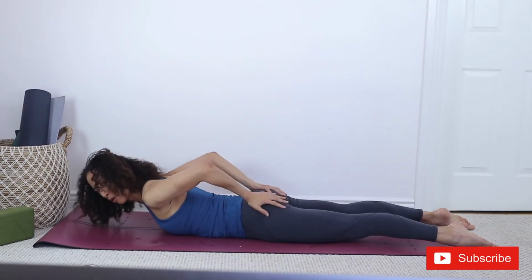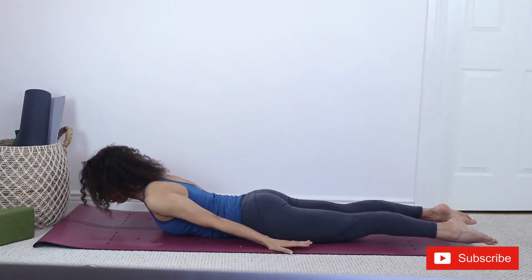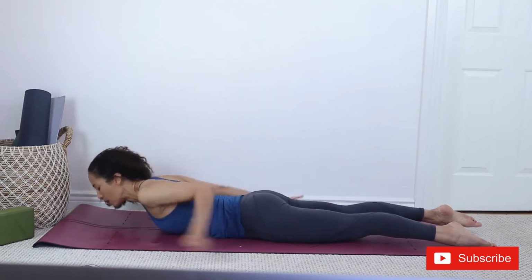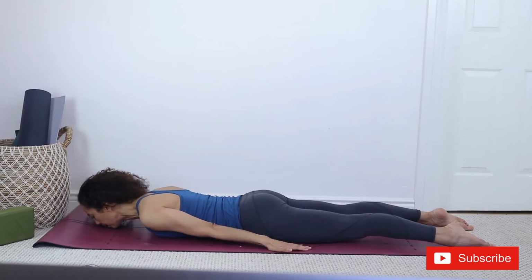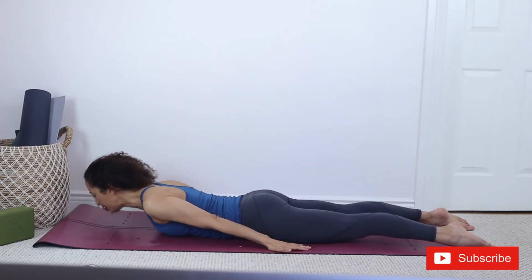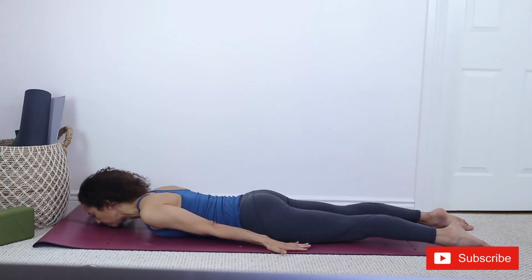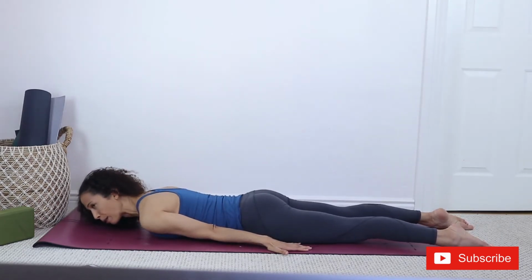So we're working on the low back and the glute, because as we work on one side of the body, we want to make sure that we work also on the other side of the body. So down and up and down and up, keeping the feet down. Down, hold it down. Now let's engage this transverse abdominis.